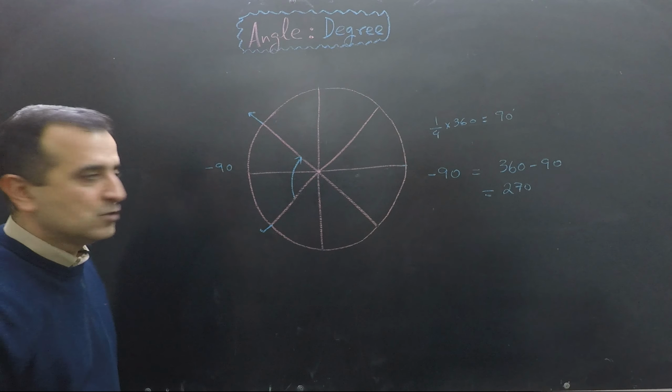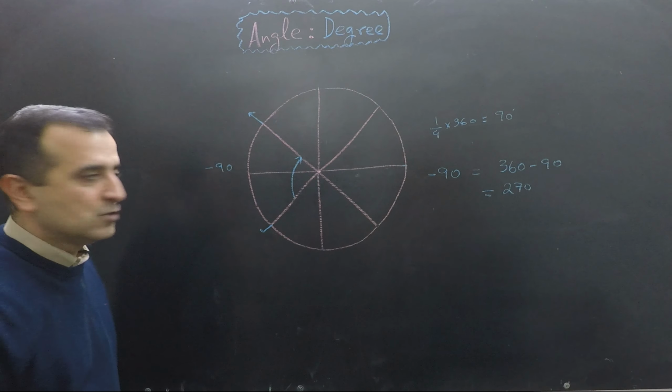135. So how is it 135? 90 plus 45. This is also a trick. You can say this much was 90, and this one was 45. So 90 plus 45 is 135. This is one trick, because we have made 8 different parts, so every part is 45. So you have 45, 45, 45, which is 3 times 45. This is one way to measure it.